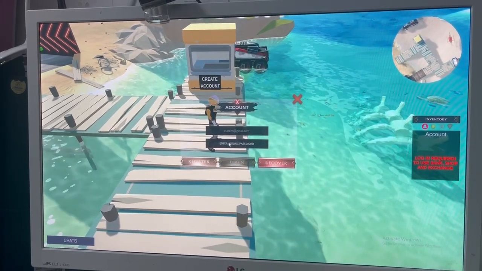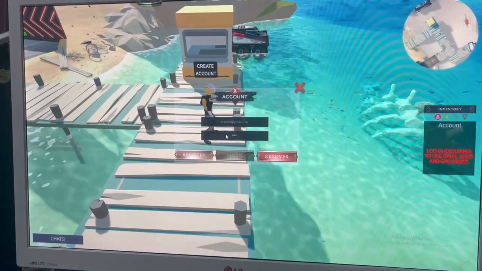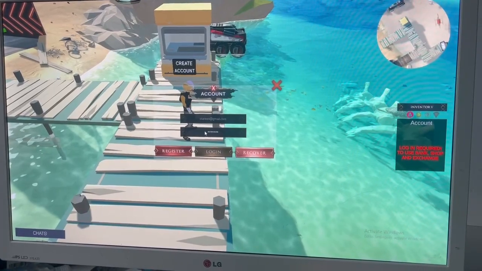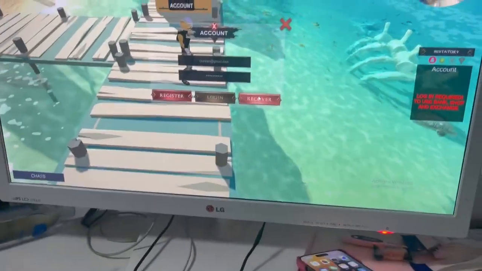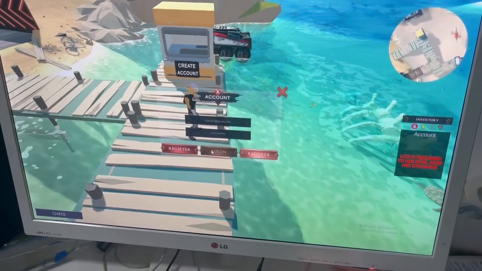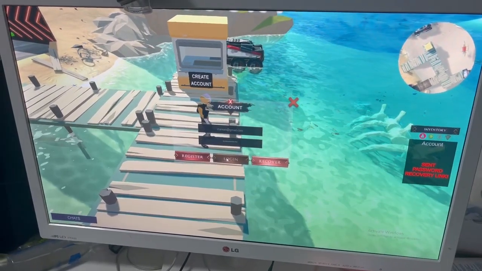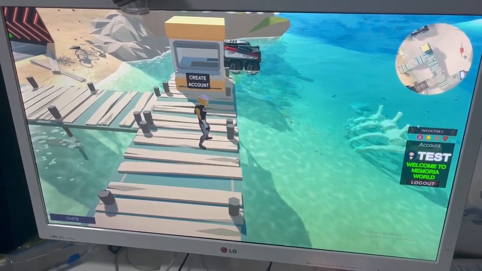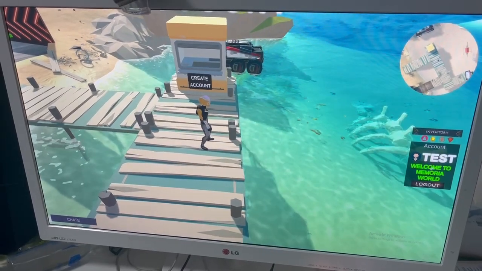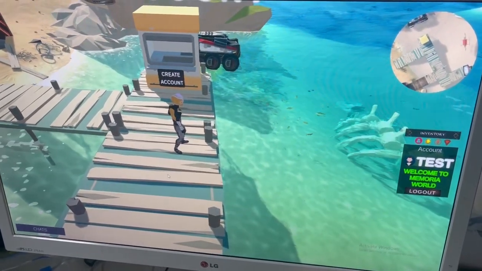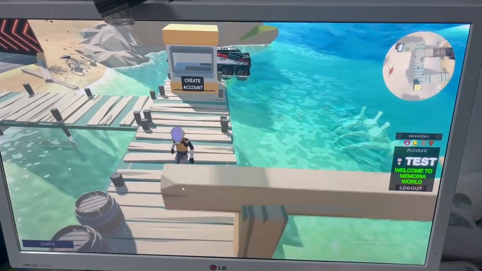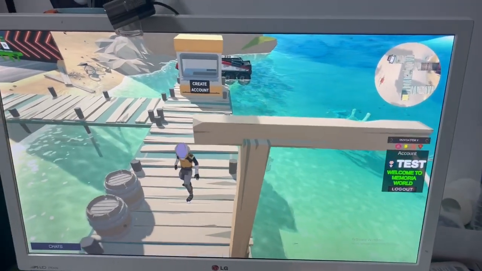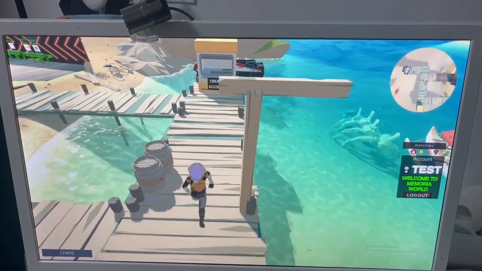Looks like the tab button doesn't work when you're doing this, but that's okay. Alright, so it recognized me as a test. I'm going to go see if I can deposit.